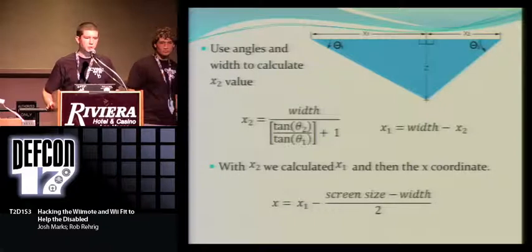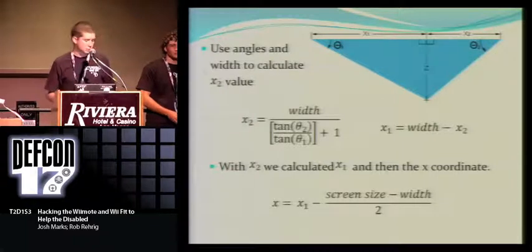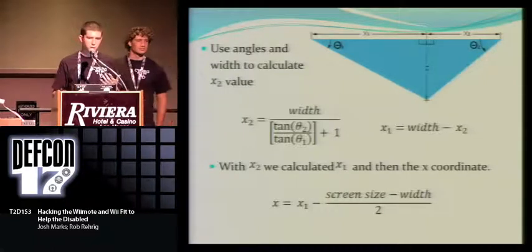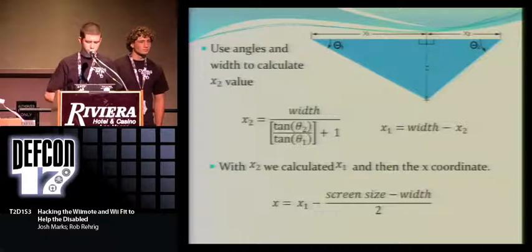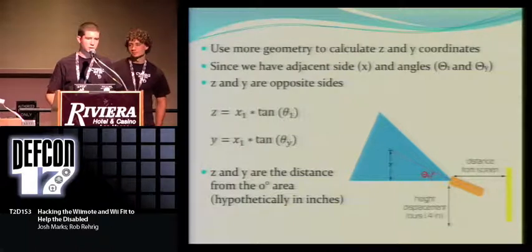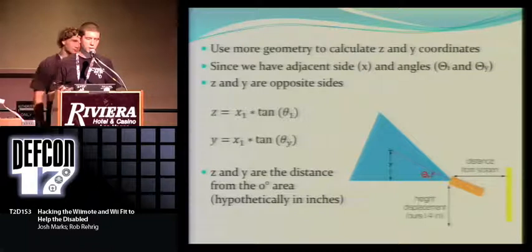After we got the angles, it was just a little bit of geometry from there. We derived this formula. First we split it up into two triangles, and we first found the X direction of this triangle right here. Then from there we found the other X direction, combined them both, and you get your X coordinate, which is based off the distance from your left Wiimote. With one of our squares, we were then able to derive the Z and the Y coordinates with a little more geometry using a tangent function. Since we had the adjacent side, why not use the tangent function to get the opposite side for both the Z and the Y?